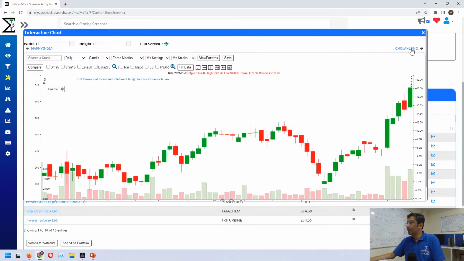CG Power is another example. This looks like a much better, stellar move. It's also happening after a morning star, and then it makes a big green candle, almost like open equal to low, almost near that, with good volume support. Such would be a better entry point. These candles have not only shown this but also broken the previous horizontal levels, and it's also going up.